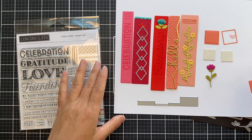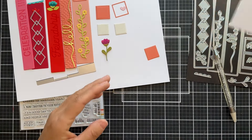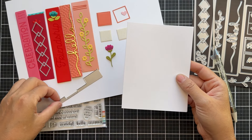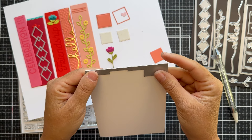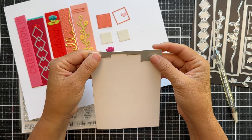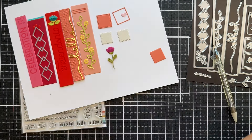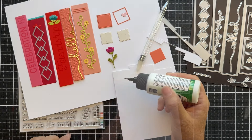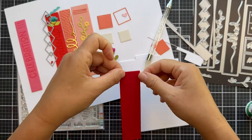Now I want to show you how to create a shape card. First, I have a side-fold A2 white card base. I'll take this die and just line it up to the top — you flip it over and line it up to the top of your side-fold card. Make sure it's a side fold. I'll take this off camera and run it through my die-cutting machine. I did use a metal shim because I was cutting through two layers — an entire card base. Now you have this base to create a bookshelf-looking shape card.